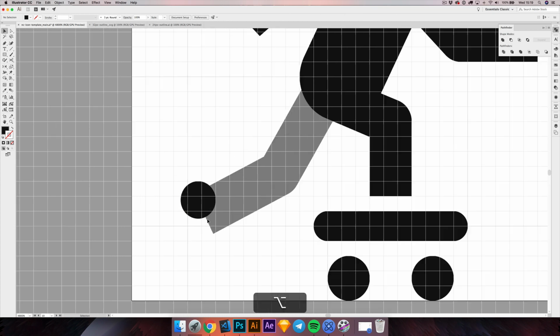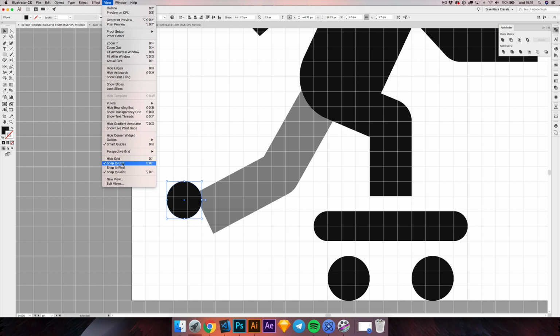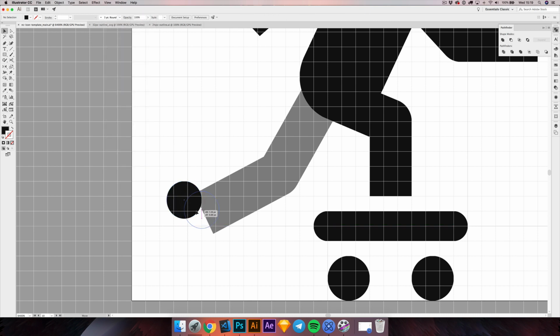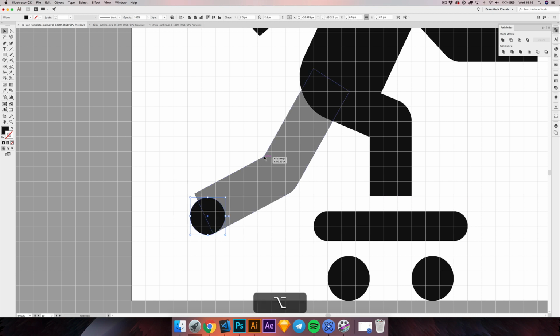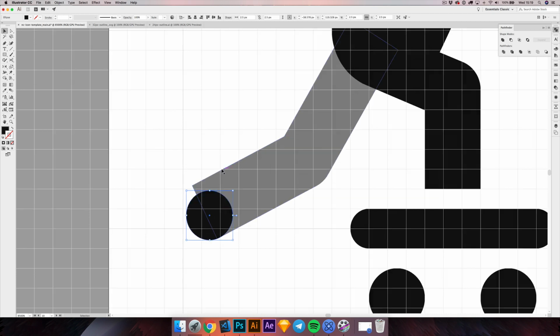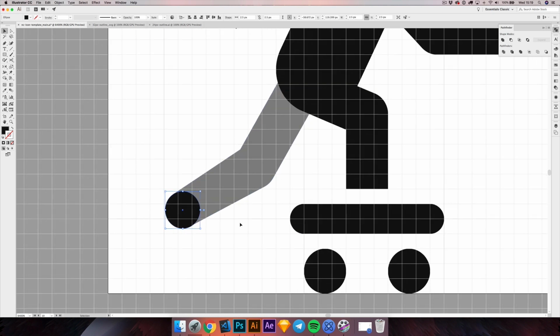mask here to once again reduce the size of the ankle. In this case, you can see it's really snappy because we have snap to pixel, snap to grid enabled. You can just disable it and then you can move it freely. Once again, we are targeting the anchor point which is on the side where we have the straight line. Okay, here we go. Let's move this down a little so that it looks a little more realistic.